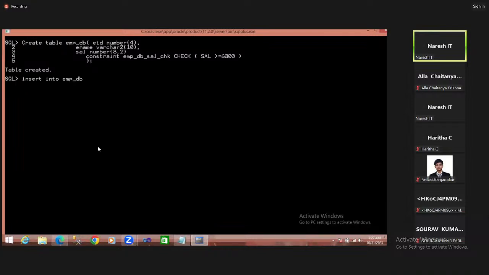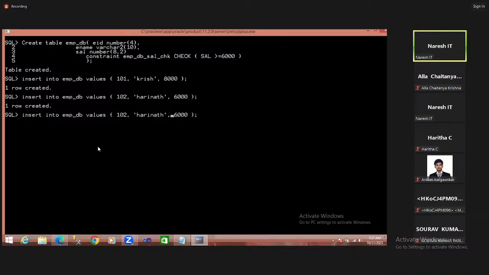Insert into EMPDB values of 1001, employee name, salary 8,000 rupees. Yes, it is valid. 102, 6,000.